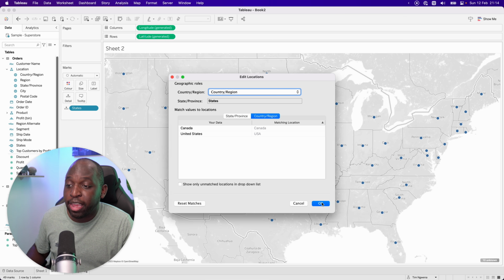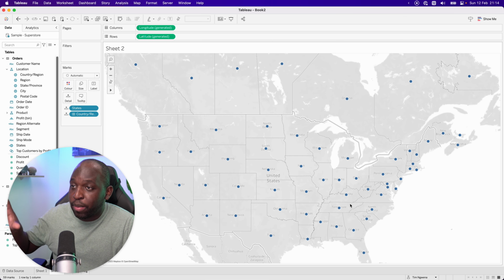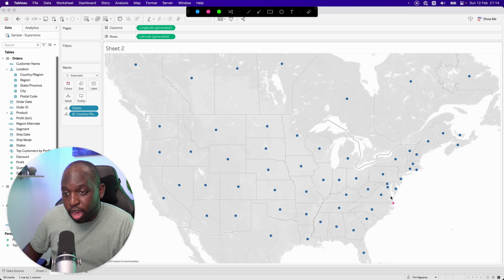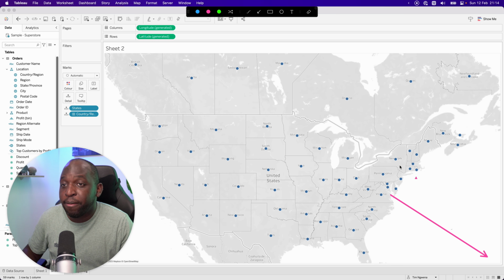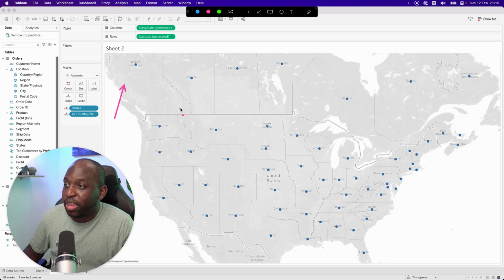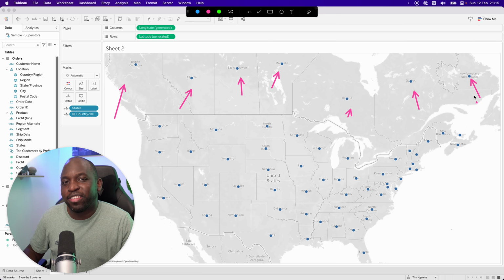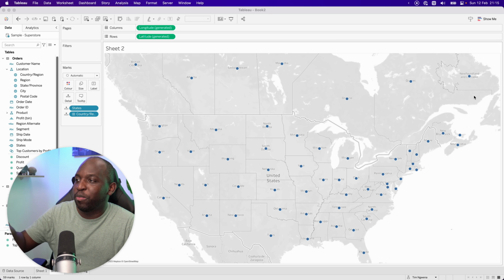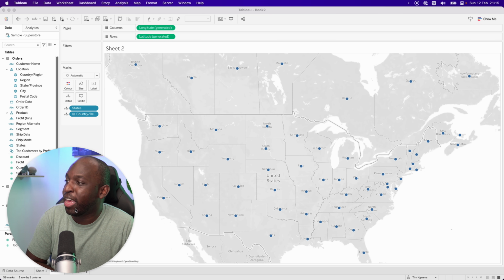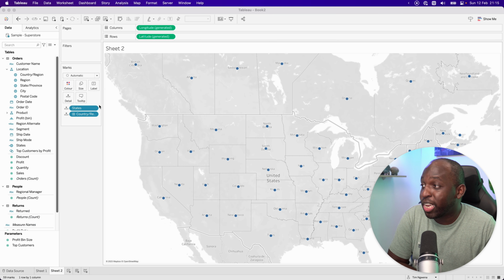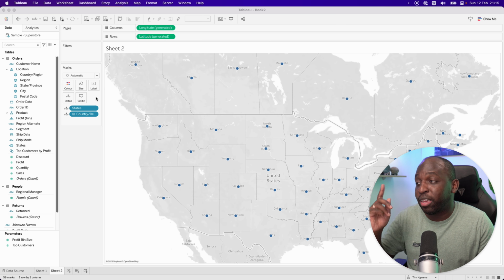Now when we hit OK, you'll see that we actually get the map redraw and we get the unknown message disappear. And now we get the additional icons up here for Canada, which have been added to the data set. Superstore added this most recently. It's something new in the Tableau world. So that's super nice to see that Canada is now part of the data set. I'll move my face back to the right-hand side. And now we can carry on our merry way, making a beautiful map.